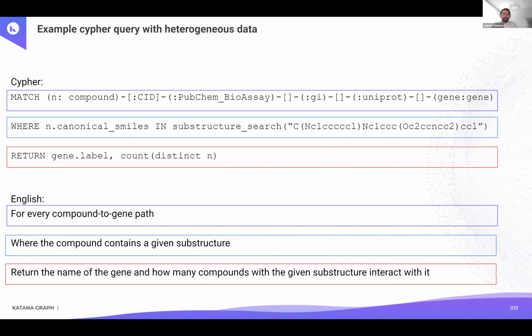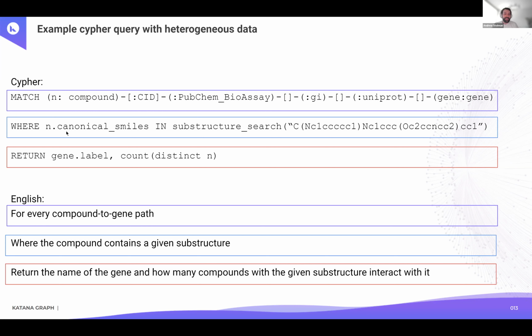So let me show how you can now put these together with basic Cypher stuff and how this unlocks new computations we can do. Here's an example Cypher query that we worked on with Happy. What this match clause is saying, the pattern, is we just have a path. It's looking for paths where we're starting with a compound. Some of these names might make more sense to you guys. I don't know what a CID is. I have some sense of what an assay is, and then it ends at a gene. So we're looking for compounds that interact with genes.